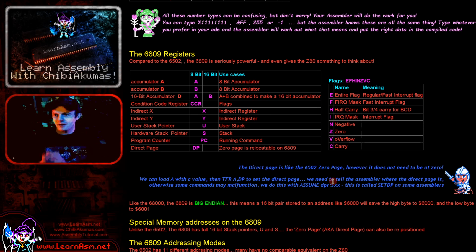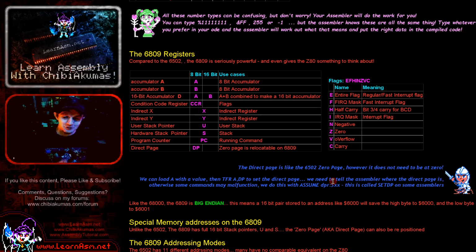Now, let's have a look at the 6809 registers, and you're going to see pretty quickly that while it looks a little bit like the 6502, it's only a little bit like the 6502. We've got the classic A register, which is an 8-bit register. We've got X and Y registers, although they are now 16-bit registers. We've got a stack pointer, which is also 16-bit. We've got a second stack pointer known as the user stack. I know we're kind of into crazy territory there, but we've got two.